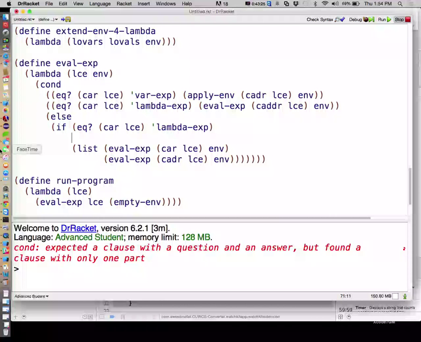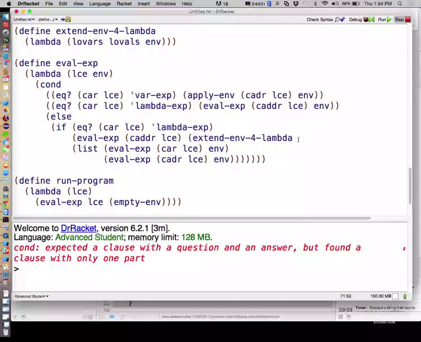So what will I do? I'm going to call eval-expression on the body, which is the CADDR of LCE, along with our extended environment. Who extends the environment? Extend env for lambda extends our environment, and he takes in 3 parameters. The list of variable names, which is going to be the CADR of LCE.